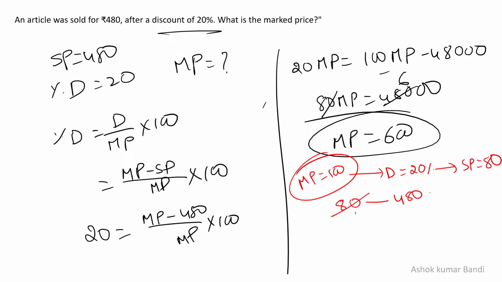That means our problem 1 equals original problem 6. What is the market price here? In our problem 100, so in the original problem this will be 600. Simply take market price equal to 100, whatever the discount you are giving, reduce this discount and take the remaining as your selling price. If you know the selling price, compare with selling price. If you know the market price, compare with market price, and just do the cross multiplication to get the remaining values. Look at the problem for 1 minute, then we will wind up the session.